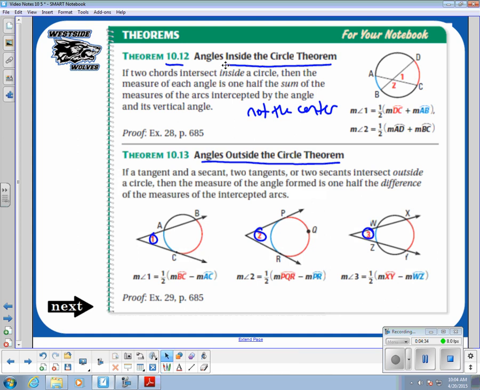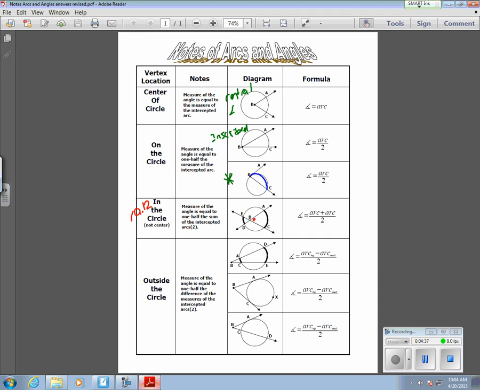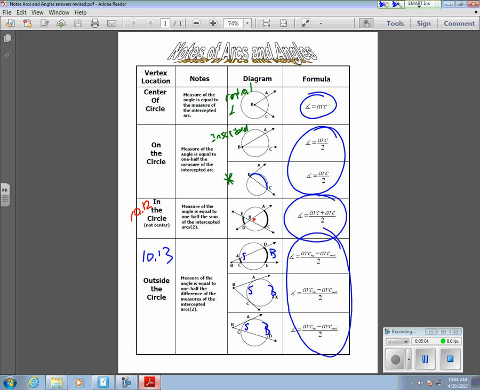And so what we do for that setup is we have this one right here, 10.13, which basically just says the angle is equal to the arc big minus the arc small divided by 2. And this is always the small and this is the big. The closer it is to the angle, the smaller it is. And so small and big arc. And so it's only got 4 setups here. We've got angle equals arc divided by 2, angle equals arc plus arc divided by 2. And then angle is equal to arc big minus arc small divided by 2. So this covers almost every situation you could have.